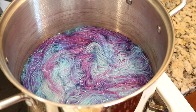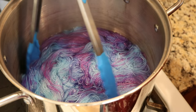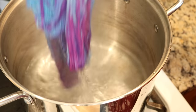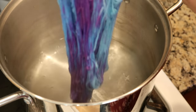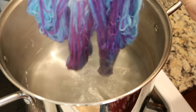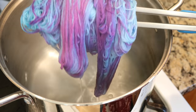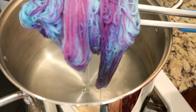Oh, this is fun. All right, I will be back once the 5 minutes are up. It has been 5 minutes and I am expecting, yep, all of our color is in the yarn. I am now, yeah, I love it when sometimes I just completely revamp my plan midstream.